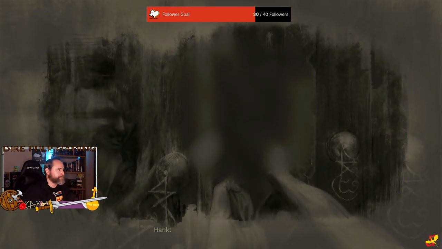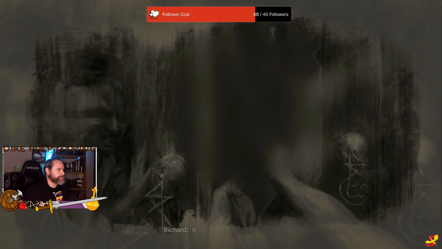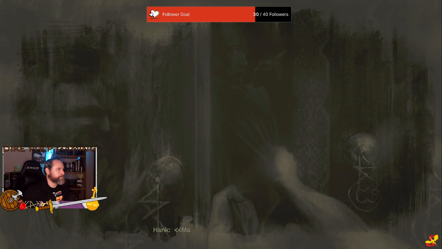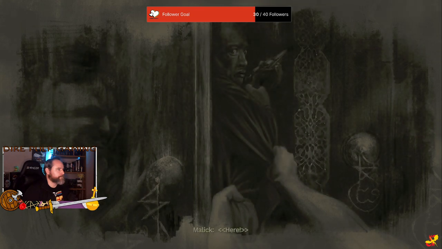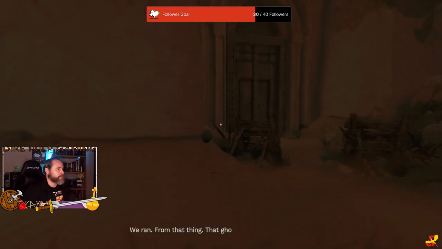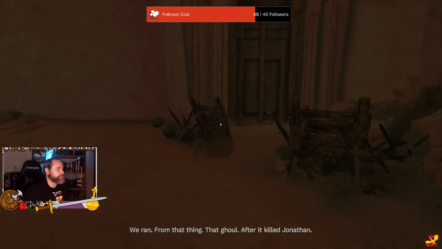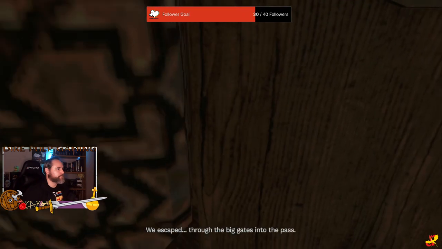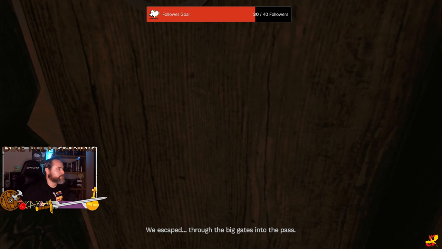Shit! It's your neck! I can make it! Get them through! It's coming! It's coming! Hold the gate! Come on! Move it! Medic! Goddammit! Get over here! We ran from that thing, that ghoul, after it killed Jonathan. We escaped. Through the big gates into the pass.